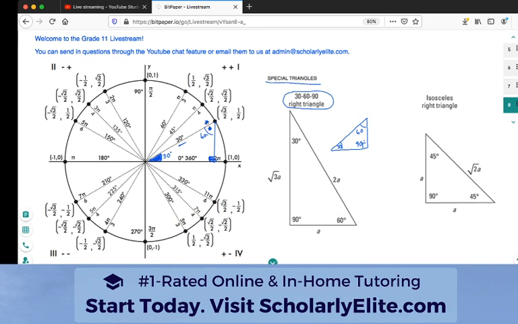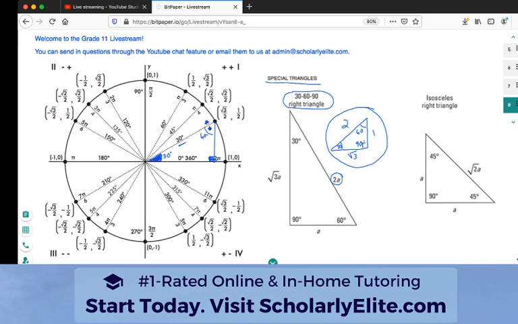So the hypotenuse in this case is always going to be 2, just like here. It's 2a, but that's because we use these as ratios in the long term. And then from this side, this side is root 3, my bad, sorry guys. And over here, it's 1. This is true every time, you guys, okay? This is always the same thing, as you can see on the unit circle.